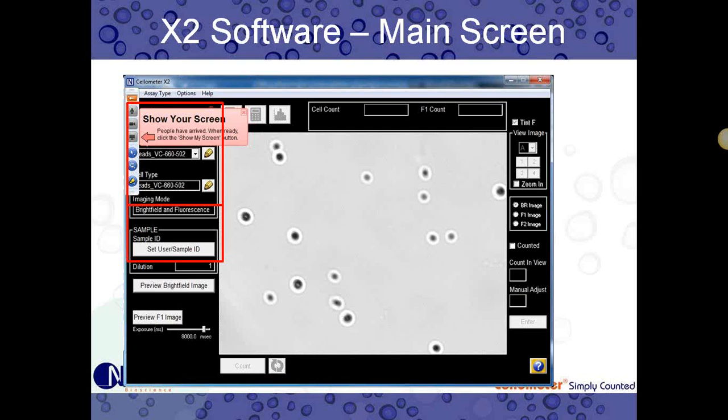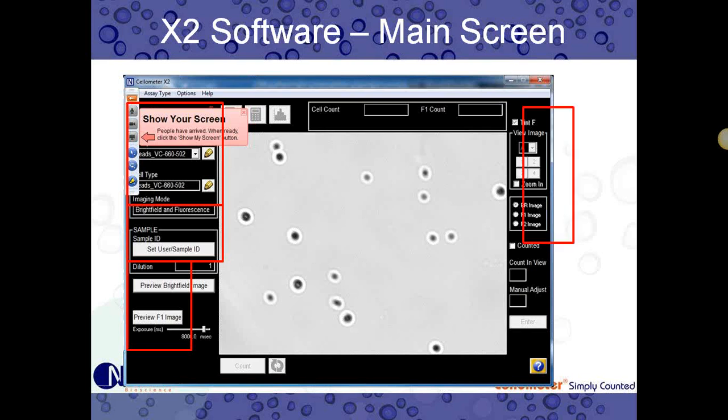We have our sample ID, which is where you can set a unique sample ID. So if you're in brewing and you would like to set a sample ID based on the batch or what fermenting tank you're taking the samples from, you can do that there. You can also log a user ID, so if you're performing QC, for example, you can log whoever performed the QC for that day or that run.